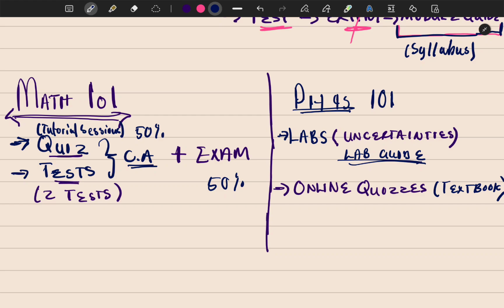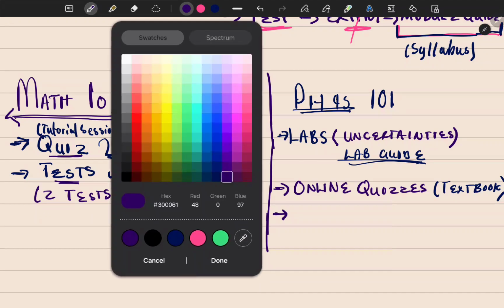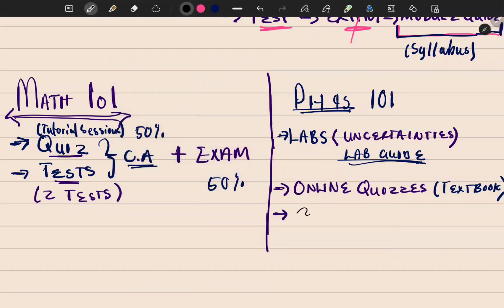So this textbook, you go through it, and you are going to be preparing for the online quizzes. They are going to be graded. You have to be ready for them, okay? And then at the end of every lab, you are going to have what they call a tutorial test. A lab is going to be done in the first hour, and then the last hour, you're going to go through what we call a tutorial test.